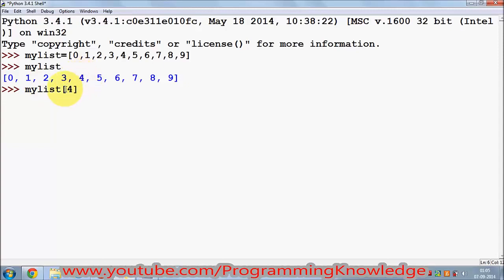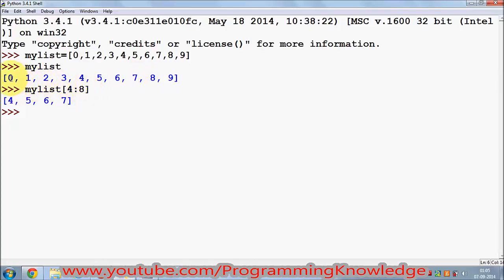So for example 4, and then I give this colon, and then I give the ending value till whatever value I want to print, for example 8, and I press enter, and it prints from 4 to just before the value you want to print.